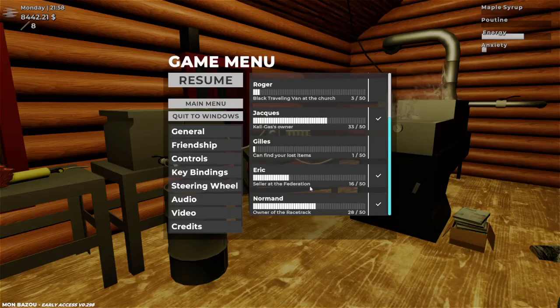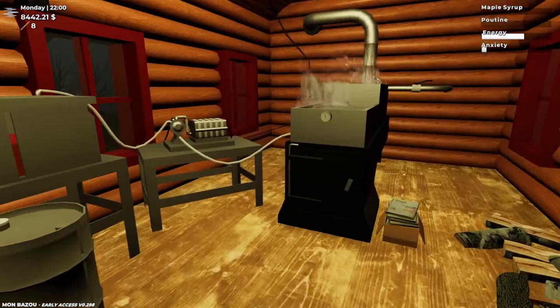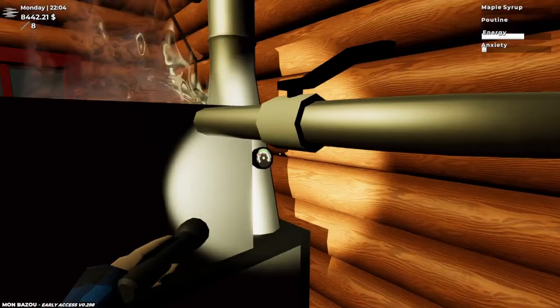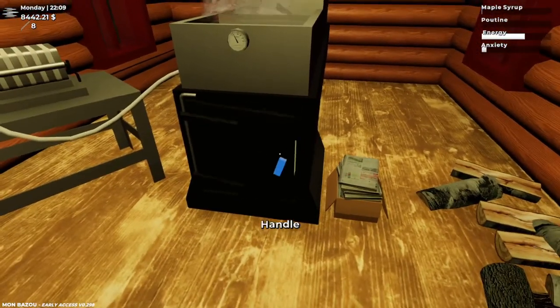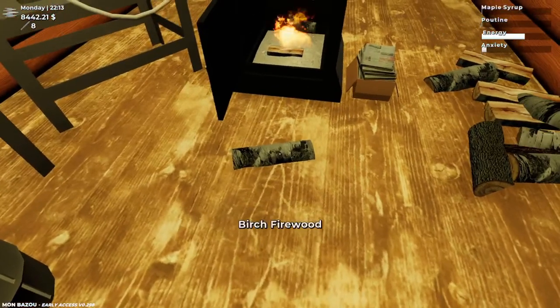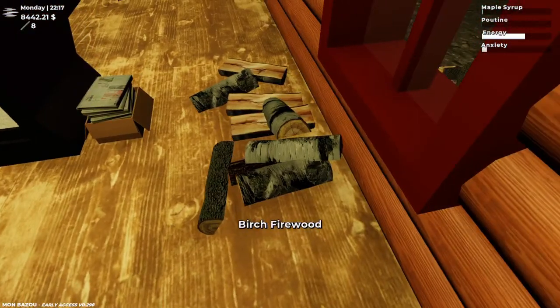Eric's a guy at the Federation, which I believe when you get to 25, he doesn't give you anything. And then Norman, when you get to 50, he'll give you the racetrack for 70,000. You have to donate 70 grand, which is a lot of bread, considering it'll be about 70 grand for all the upgrades here. So, as of now, the racetrack is definitely in game.